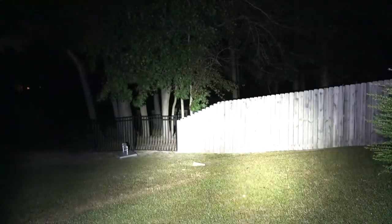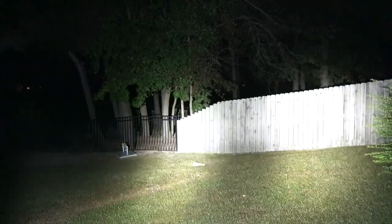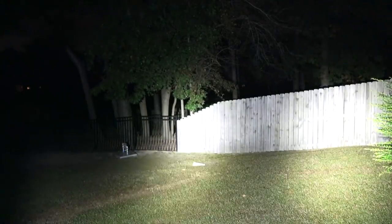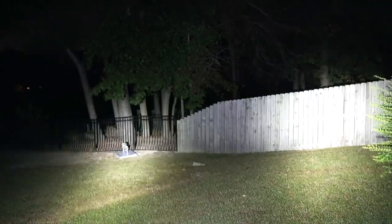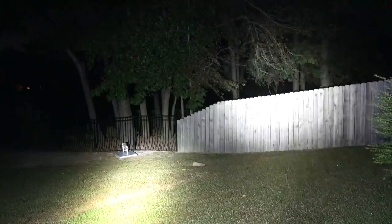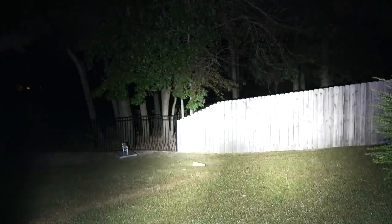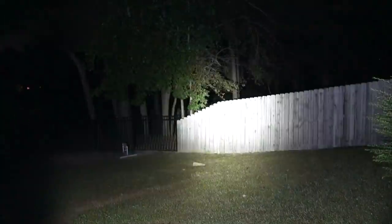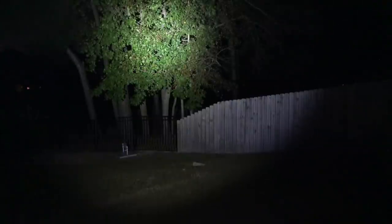Now I'm going to turn the G2X on over here on the right. What you'll notice is that the Streamlight has more of a white light, if that makes sense, whereas the Surefire has more of a neutral or natural tone to it. You can kind of see the temperature of each compared to each other. Again, this is the G2X. And then here we have the PolyTac X.